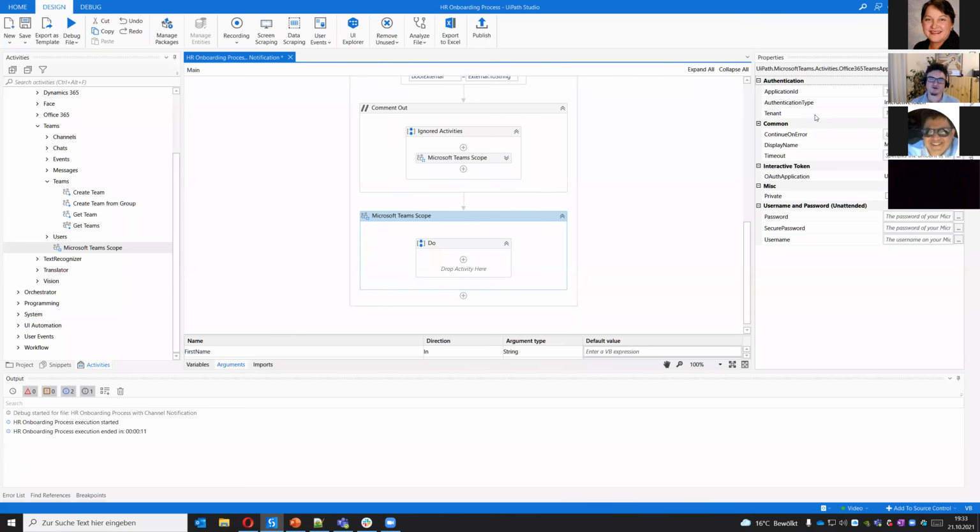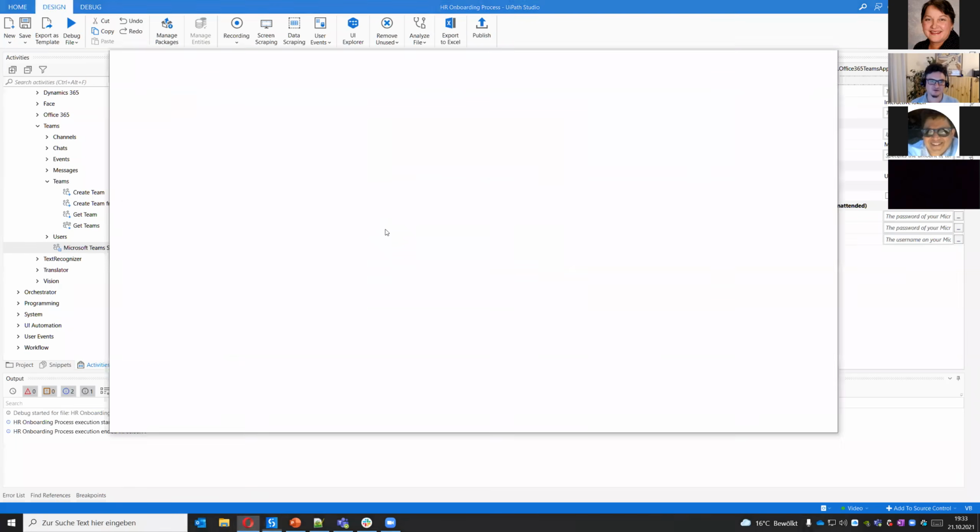This is something we require in order to be authenticated in the Microsoft platform. That's already some hurdles which cause some friction for many of our users, and I fully understand that. I will show you how we address exactly this problem, but for now, I show you how it's still working in the old world.